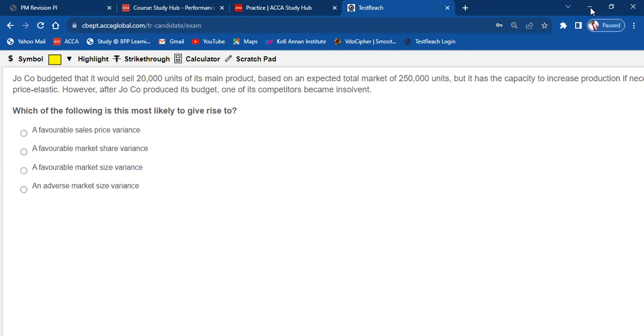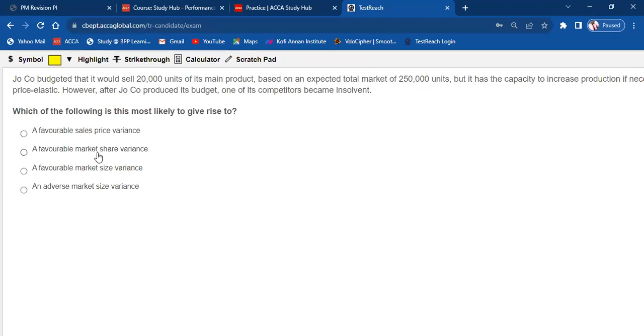Let me just make one correction to your submission. The market size is not your size, it's the size of the market. So if the competitor goes insolvent, that doesn't mean we'll have more customers in the market. So market size is out. So you are right to rule out market size. I'm just correcting that for you: when you say you grow in size, you will not grow in size. What will happen is that the market size means the market becomes bigger. The market doesn't become bigger because a competitor has left the market. We are likely to have the same customers.